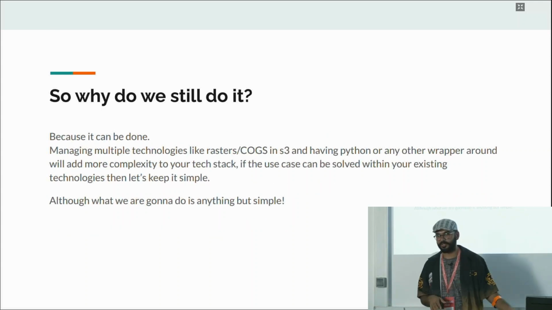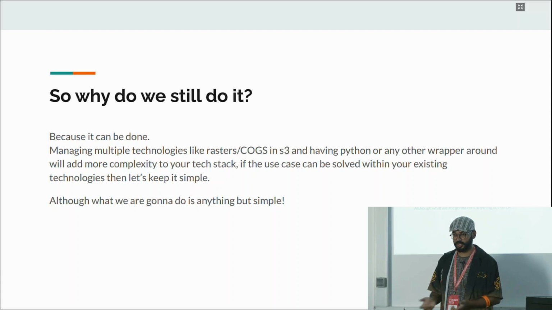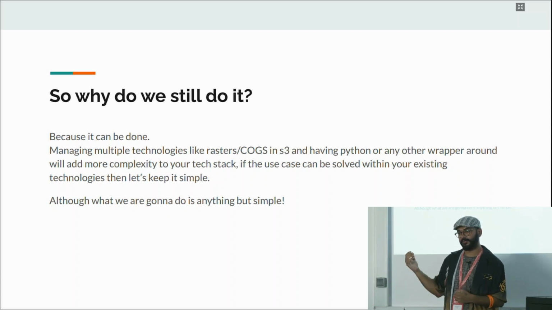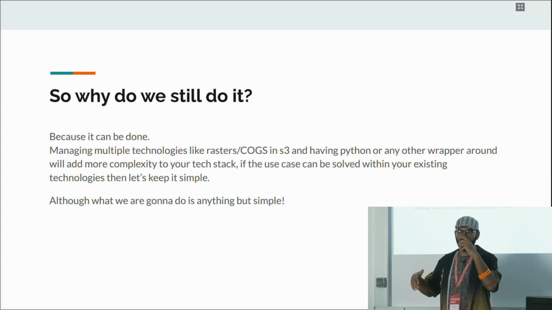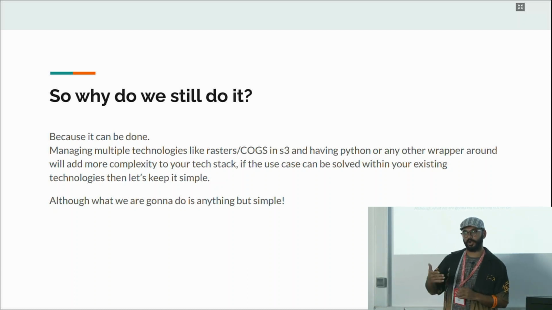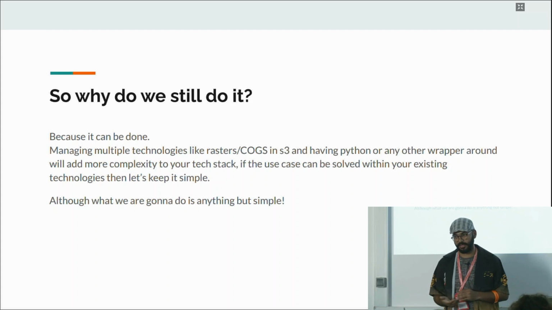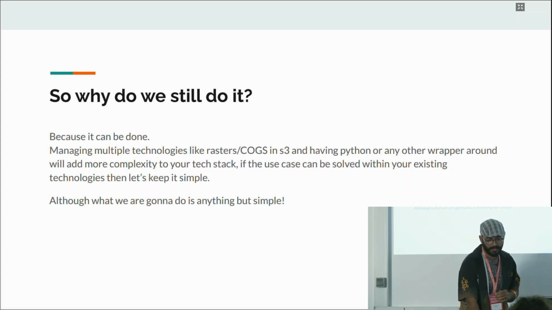I should have put it more clearly because I already explained why I'm doing it, and why we can give it a shot. And there is hope: even if rasters don't have great support in Postgres right now, there is a possibility that there will be. When you combine a few technologies here and there, you will come across use cases that you will be able to solve and contribute back to the project to make it better. One such effort is what I tried with combining Timescale and PostGIS Raster.